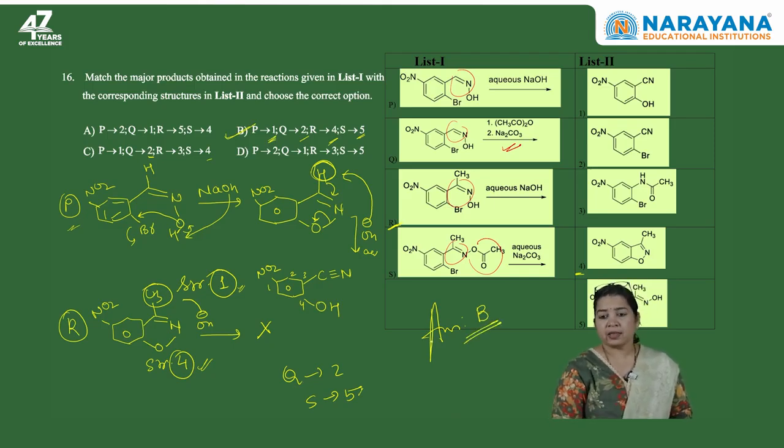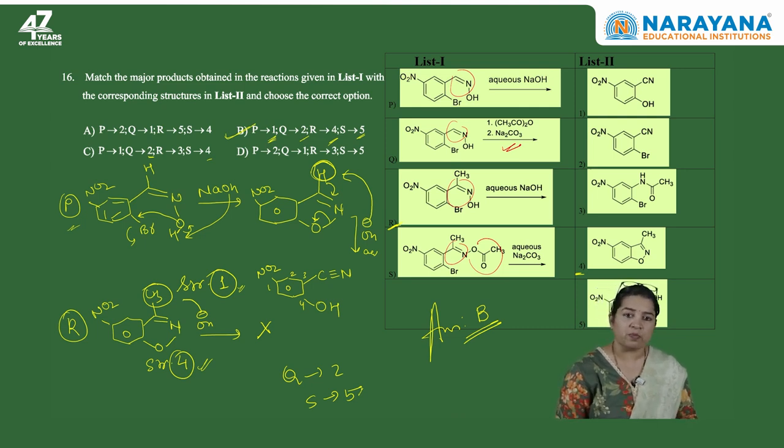Okay, and I think that brings us to the closure of paper 1 of JEE Advanced 2026. It had 16 questions with different possible patterns. Like, the first 4 were single correct, then there were 4 multi-correct, then there were decimal, or I should say numerical types, till second place decimal. We had 4 questions, and lastly the 4 list match. Total marks were, I guess, 60, right? 60 was the total because the entire paper, PCM, was 180.